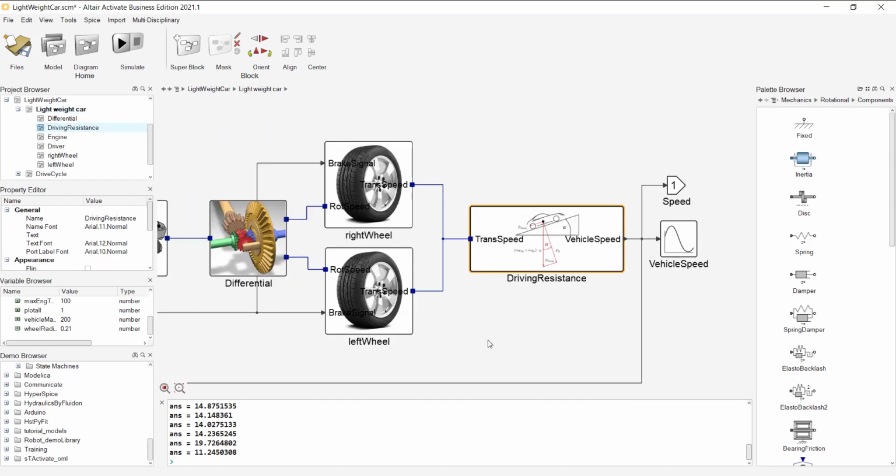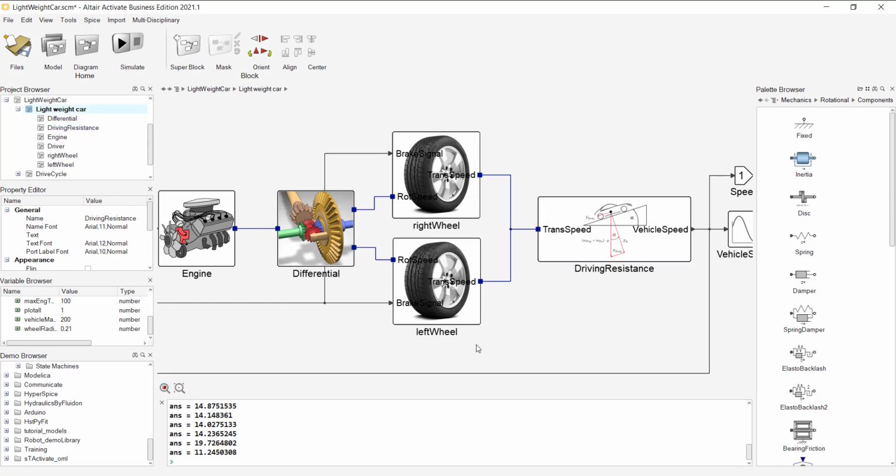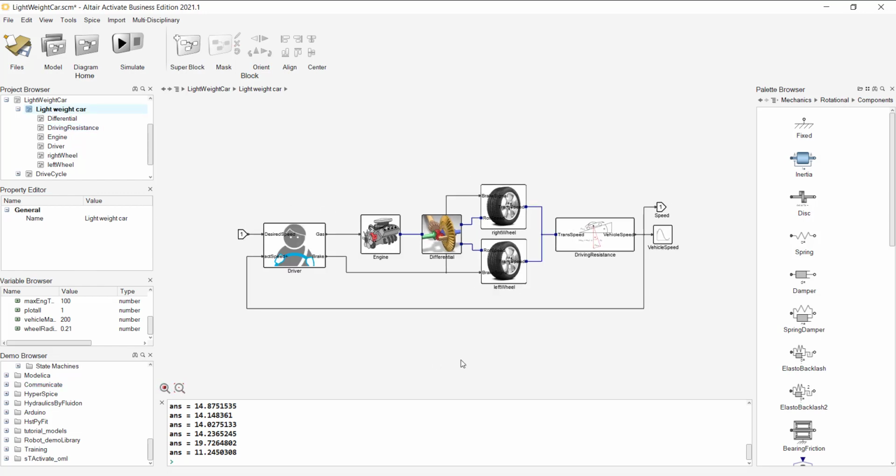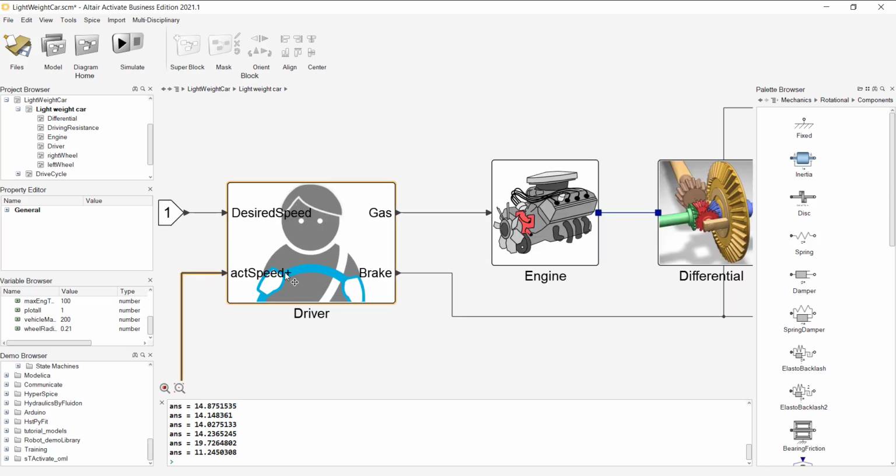So if we zoom out again and zoom out completely, our vehicle speed is now fed back into our driver as our actual speed. And so the driver, that sort of simple control system in the driver, is taking into account our actual speed and trying to match it to our desired speed.